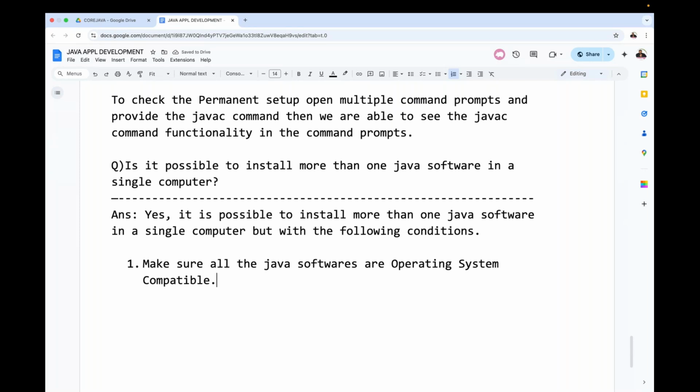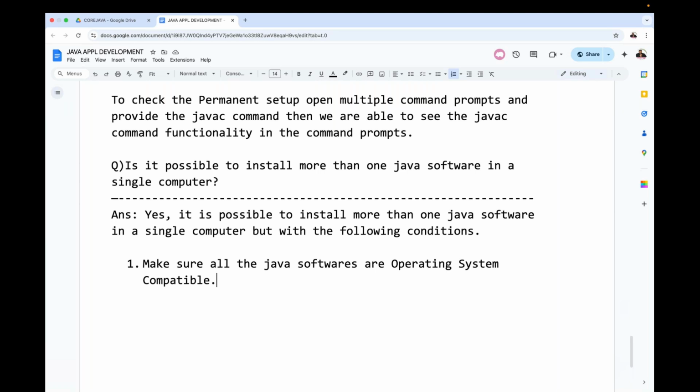What's the meaning of it? At present, if I'm using the Windows operating system, we have to download Windows respective Java softwares only, not other operating systems.